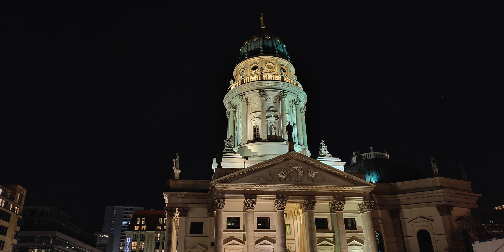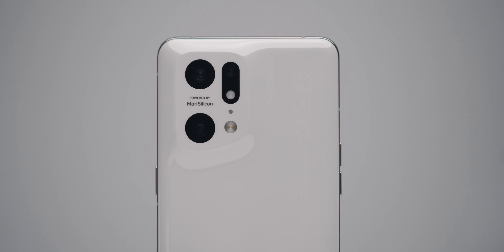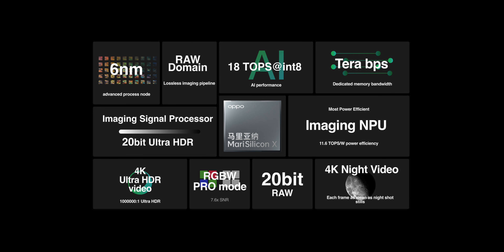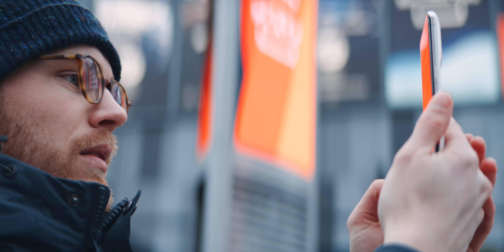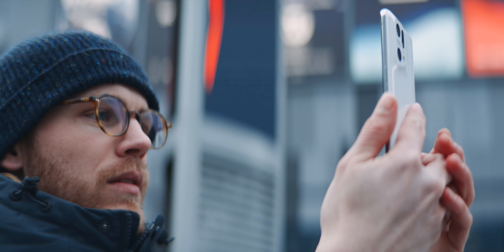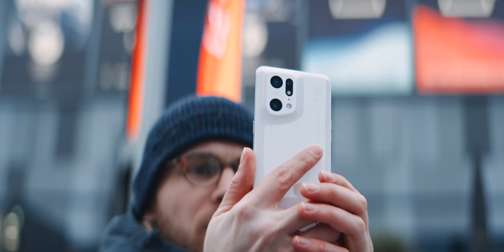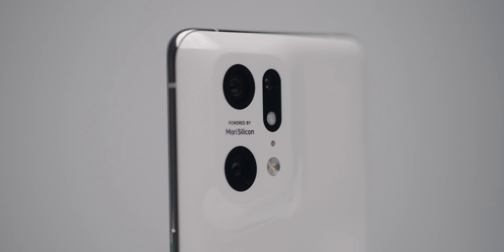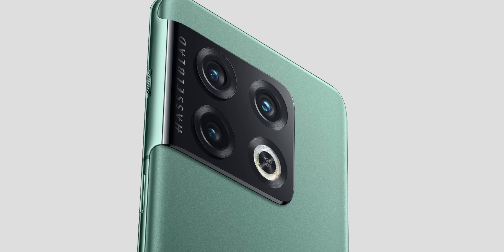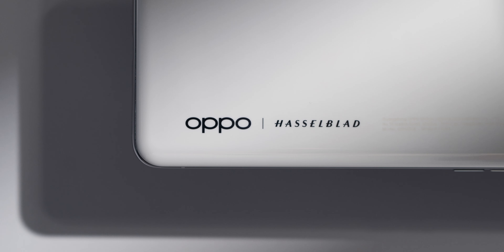So they share the same colors, sharpness and contrast. Also brand new is MariSilicon, Oppo's own image processor. It can do 18 trillion calculations per second, which reduces noise, loading times and improves dynamic range. Oppo loves that thing so much, they even printed the kind of stupid name on the back. But hey, still better than P2D50T, right? And let's not forget the Hasselblad logo on the back, which is bigger than the Oppo one. The expensive Swedish camera maker will work with Oppo for three years, much like they do with OnePlus. Right now it's only software-based.